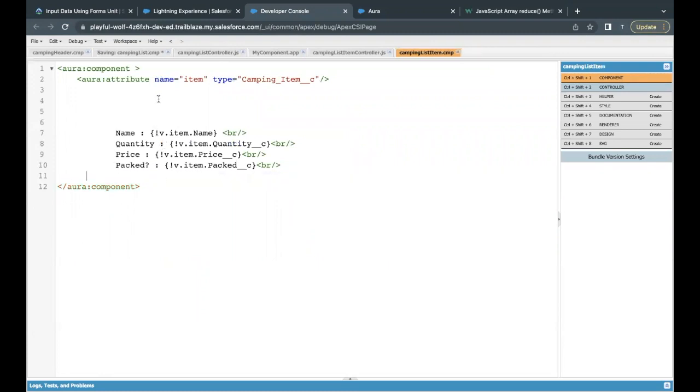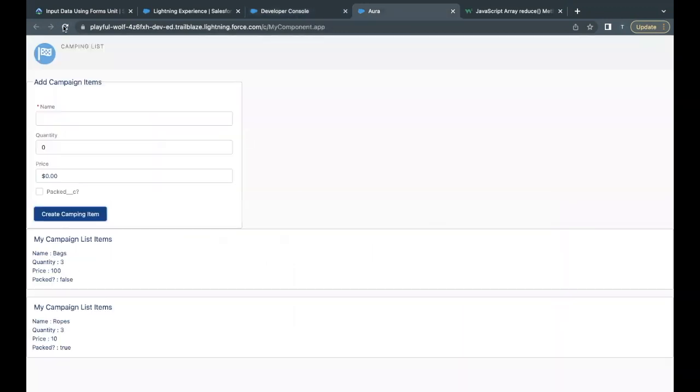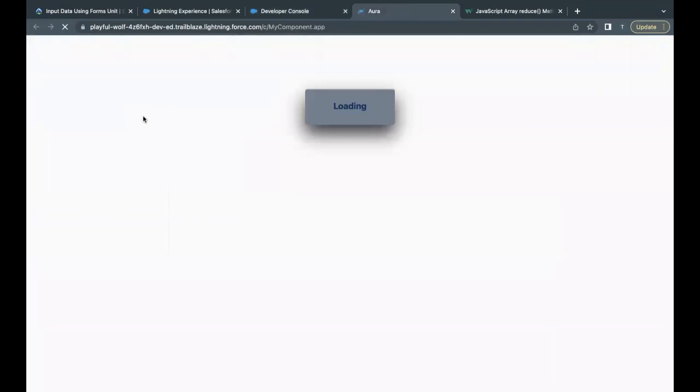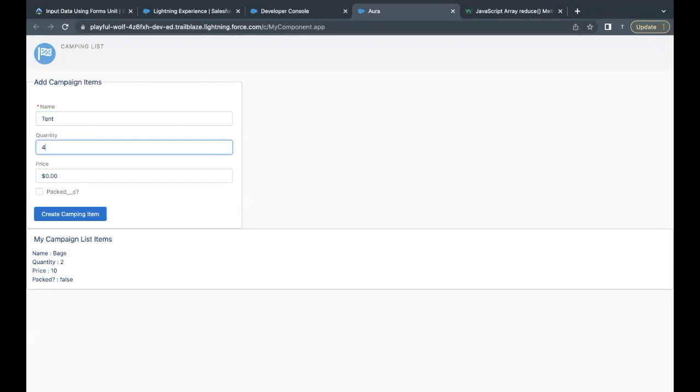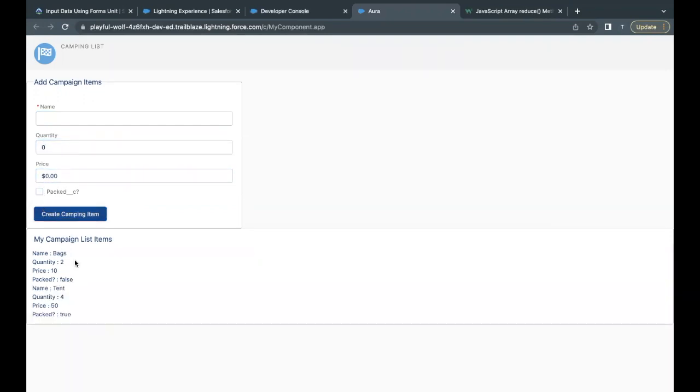Save this as well. Let's see how it is working now. Bags 2, 10. Okay, now tent 450. Packed is true. There you go.